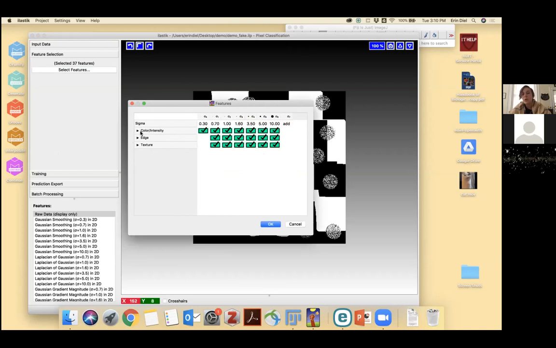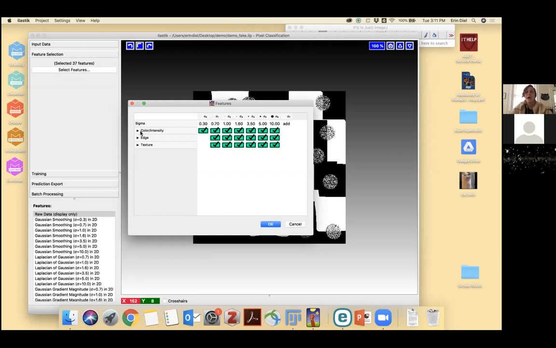Just to note, this is a black and white image, but if you had a multi-channel image, you would have 2 options here. One is you take each channel as a grayscale image and analyze them separately, or you could take all of your channels and turn it into, say, an RGB image and analyze it as that RGB image.